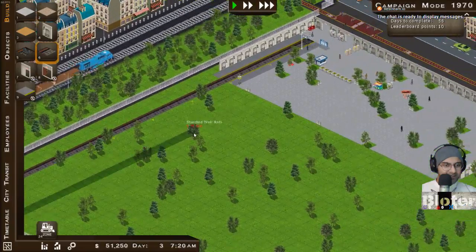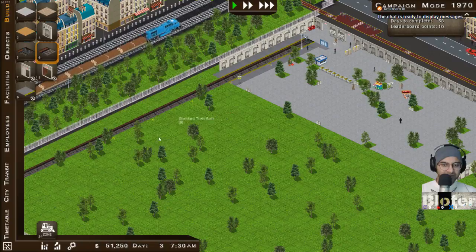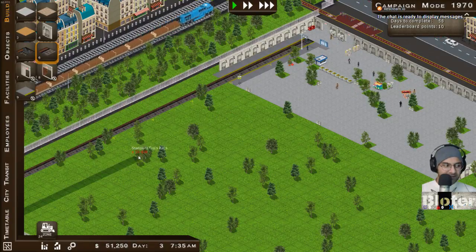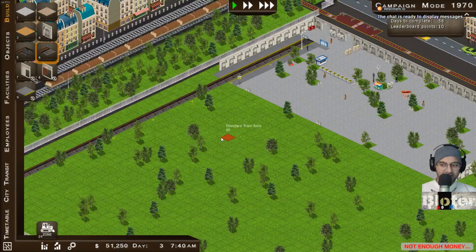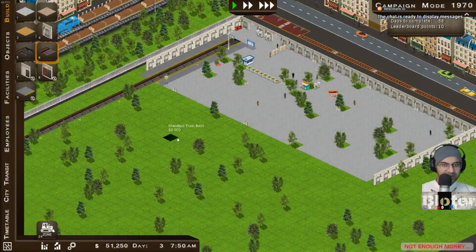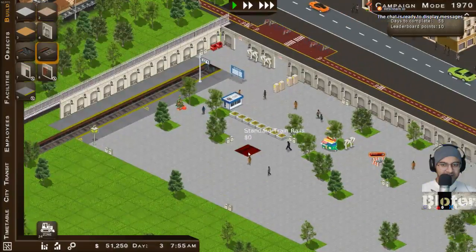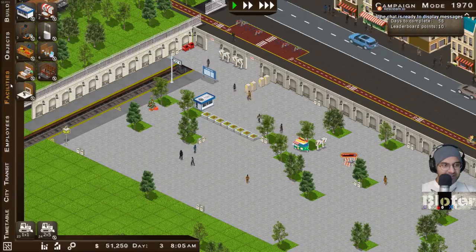Let's get this track set up for this train. Uh-oh. That's not good. I don't have the money for it. Not enough money. Yep, I see that. That's okay. Wow, so just on that one small little track, I have to get so much of this taken care of, which is an interesting thing that we've gotten ourselves into.